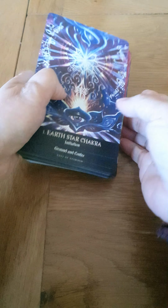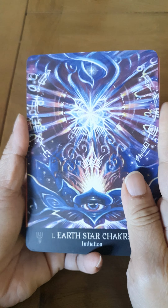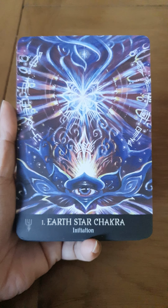And now let's get on to each of the cards. The cardstock is very thick, so I might have a struggle doing the flip through, but I'll do my best. Okay, let me just adjust this.